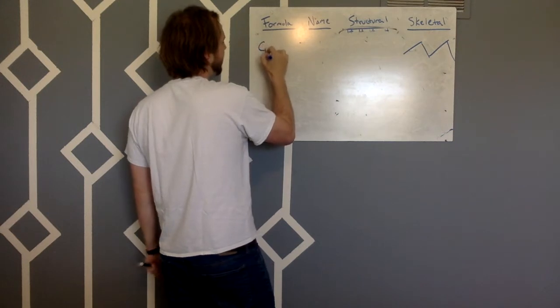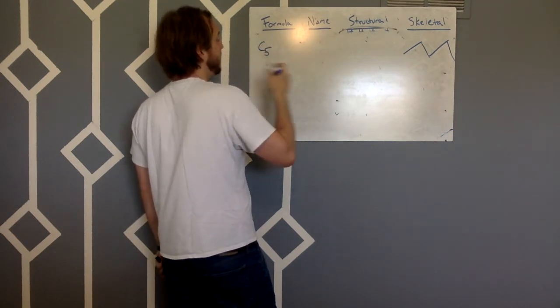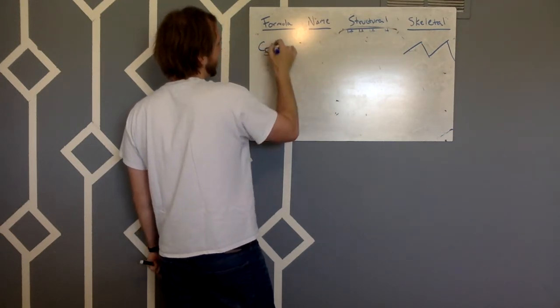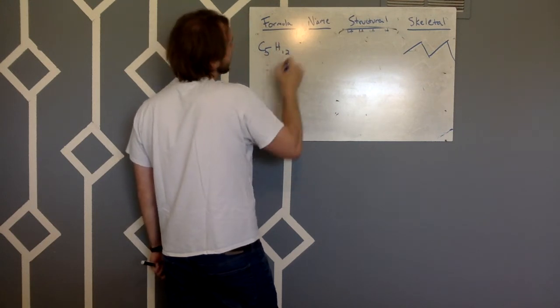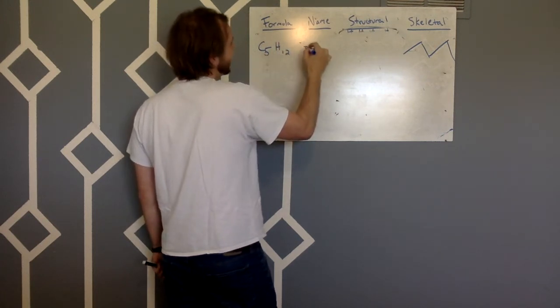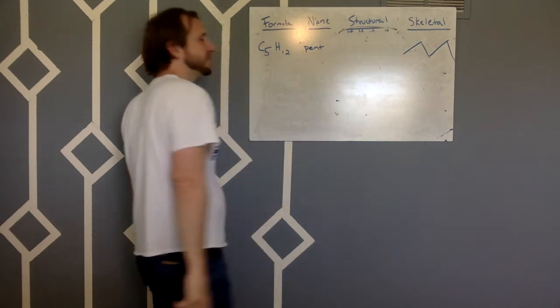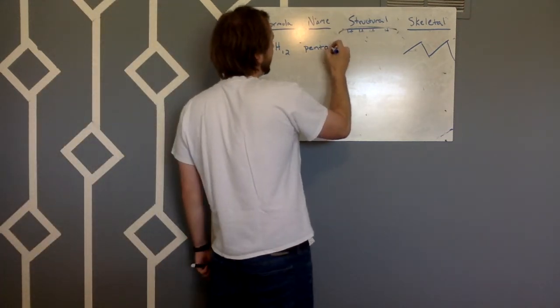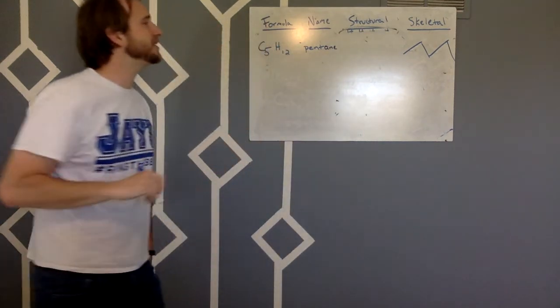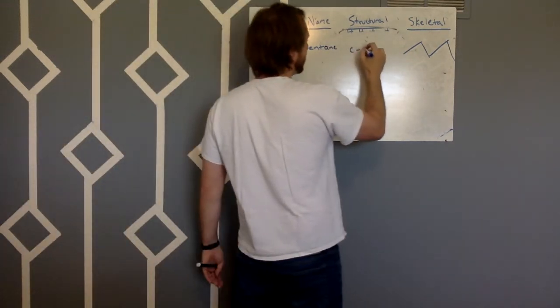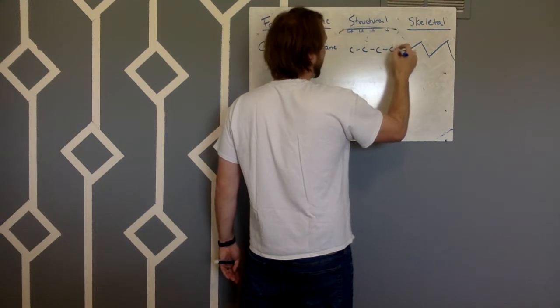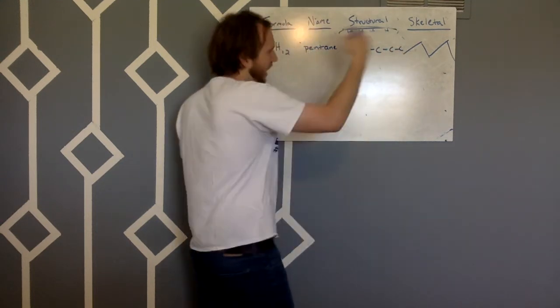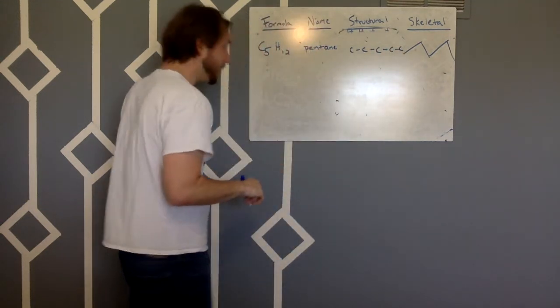So 5 all the way around the outside. It would be enough hydrogens to make it stable. So times 2 plus 2, 10, 11, 12, H12. C5 would be pent. Pent tells us the number of carbons. There's 5 of them. And then we would add the ending ane to indicate that it's all single bonds. We could then draw the structure. It would be 5 carbons all attached with hydrogens all the way around the outside.